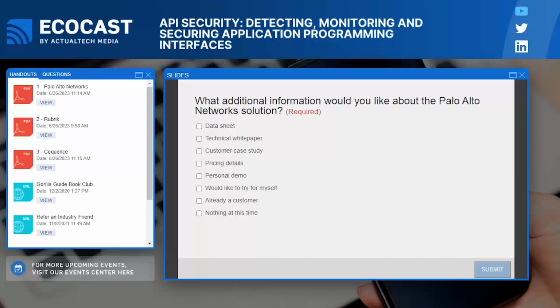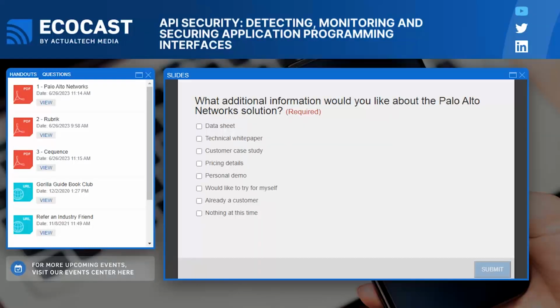The first one comes from Elena, and she's asking, if we have an API gateway, are we resilient to API attacks? How does API security complement an API gateway? I'll take that question. This is Jeff. API gateways concentrate a lot of responsibilities, and an API gateway can provide some of the protections that you need. Oftentimes, they can do your authorization and authentication, or defer to a service to do that. They can do some rate limiting, but at the core, they're not security solutions. That's the part where API gateways tend to require some extension. It's important that your security solution be moving maybe even more quickly than the API gateway, so it's updated with threats. So the API gateway is part of the solution, but if you want API protections, you're going to have to expand your tooling.